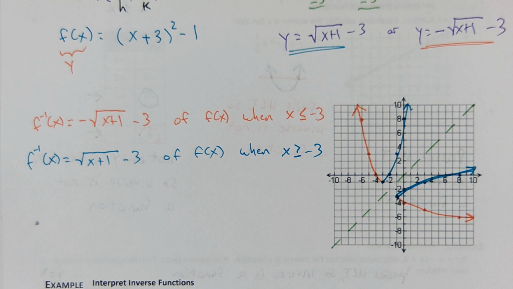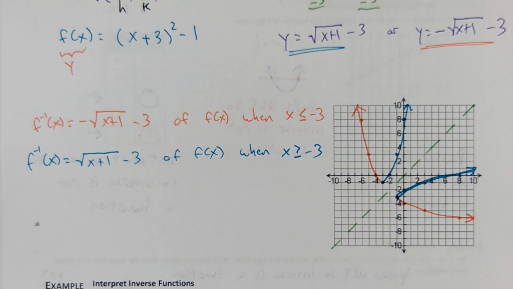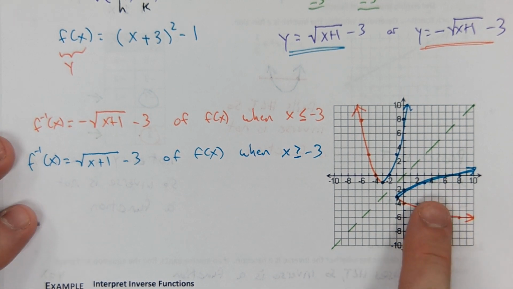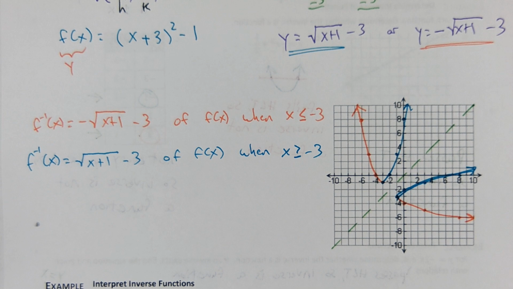Now, because we don't know how to graph the square root graphs on their own just by using their standard form yet, which we will very, very soon, we have to do this the hard way. This was the hard way. There is an easier way to restrict the domains, but it requires us to understand these graphs a little bit more. So we'll get to that later in the chapter, and we'll revisit the idea of restricting our domains.